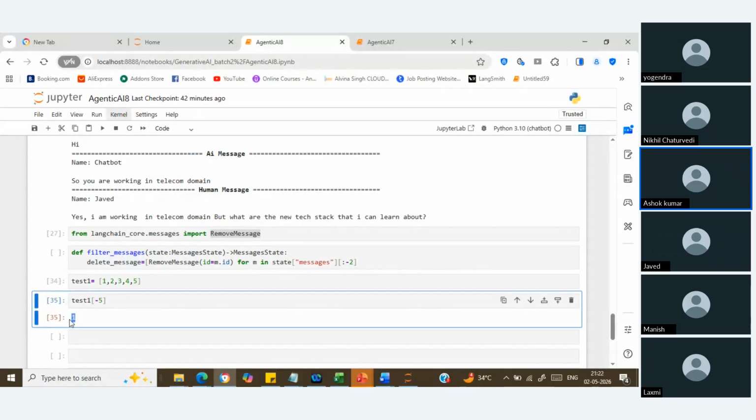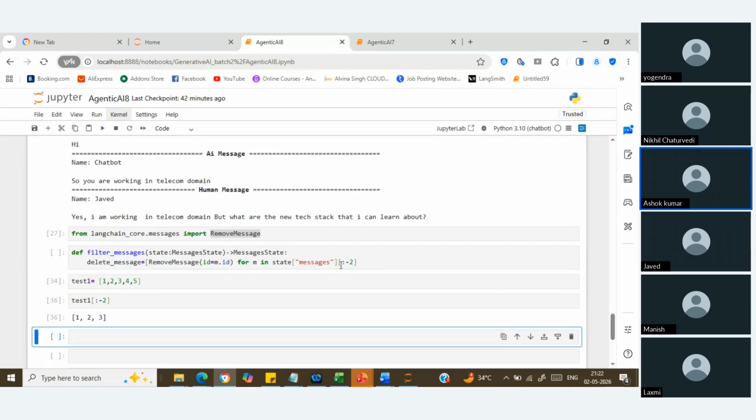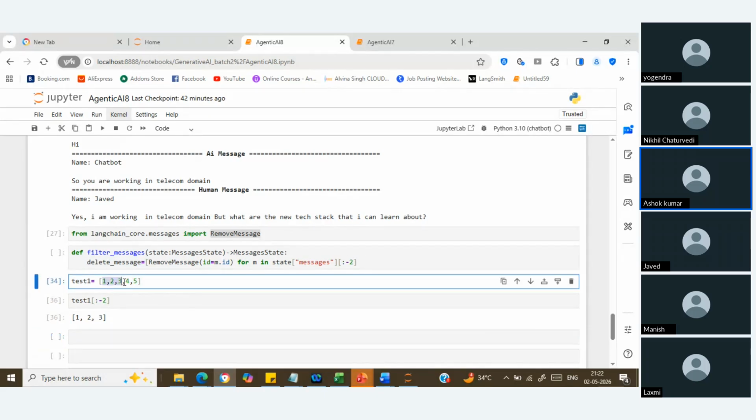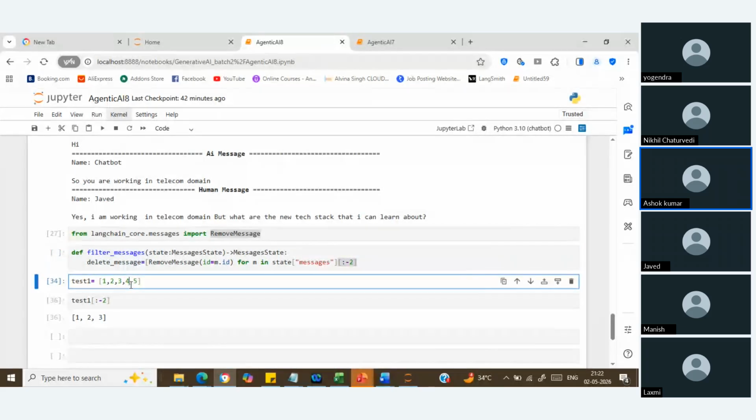Is it fine with everyone? Do you know indexing? Yes. Okay. So if I mention -2, what will it give? It will give 1, 2, 3, right? So what I'm going to do is keep the last two messages only, and apart from the last two, I'm going to delete each and everything.